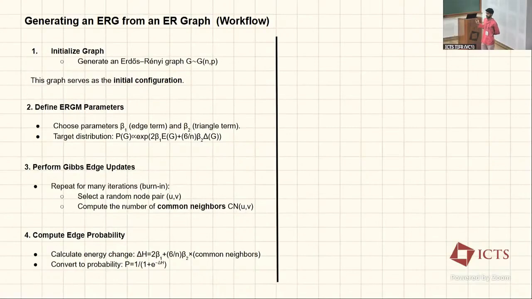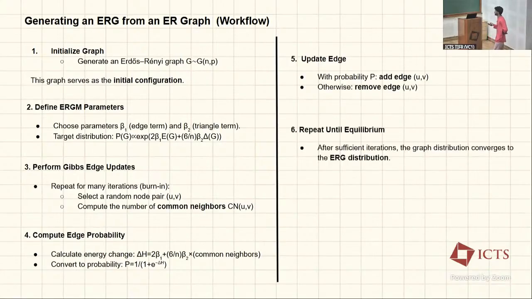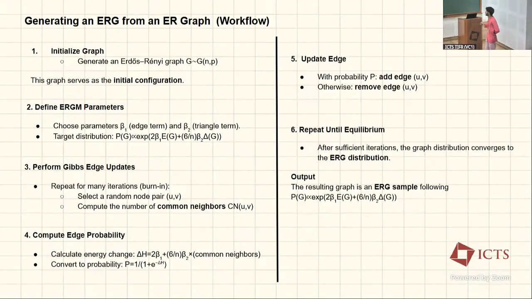And then with this probability, we're going to remove the edge or add the edge in this initial configuration, and we'll subject it to a good enough burn-in period, and then we can achieve this ERGM distribution. I'm going to explain how you calculate this probability in the next slide. Once we have this probability, we're going to add the edge uv, otherwise we'll remove it. Then we'll repeat this a good amount of time, and then maybe this initial starting graph will hit the targeted distribution. So the graph would be sampled from this distribution.